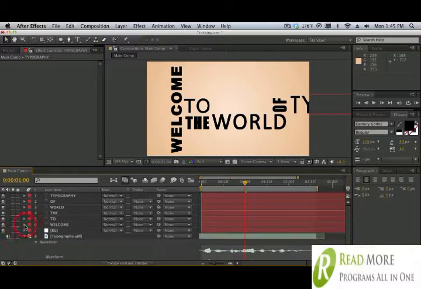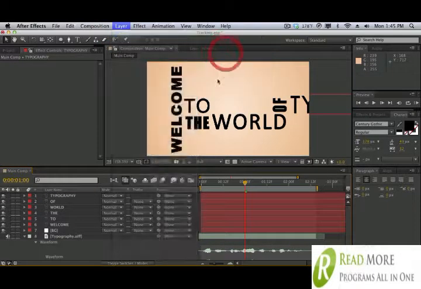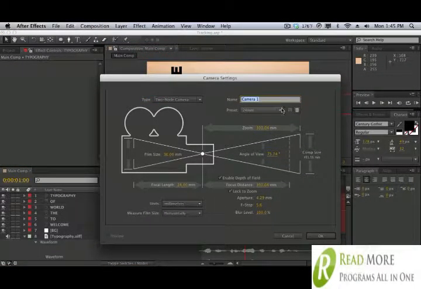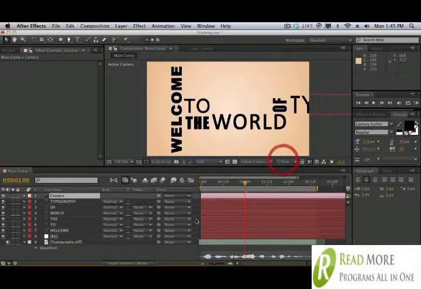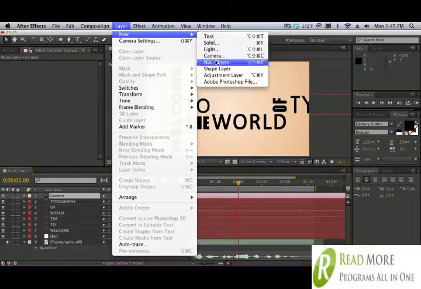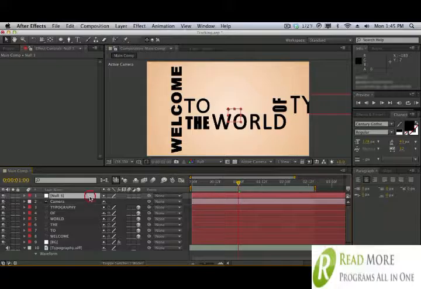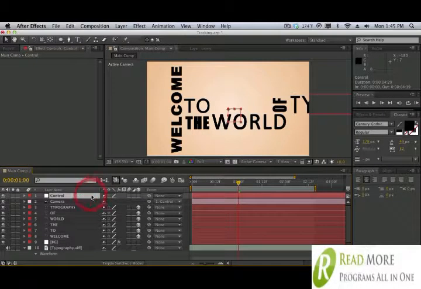So now that we have our typography ready, let's go ahead and create our camera. Let's go to Layer, New, Camera. We'll make it a 24mm, which is fine. We'll uncheck depth of field and just call this camera. It's warning us that we have no 3D layers in our composition, so we'll just ignore that, and we'll make all these 3D layers. Just for consistency's sake, I'm going to create a new null object. This is just going to be the control so that we can control our camera a little bit easier. So we'll parent the camera to our control null object. Now we're going to use the null to control everything about our camera.